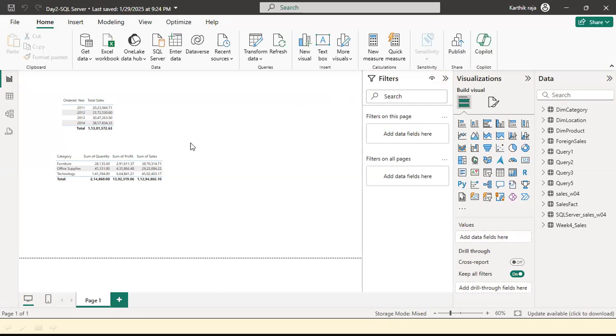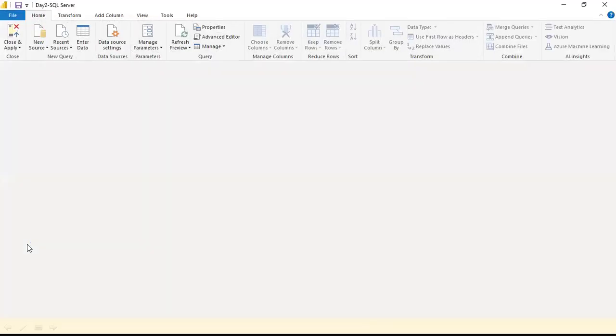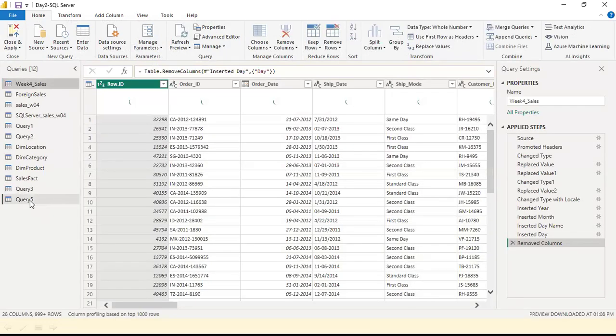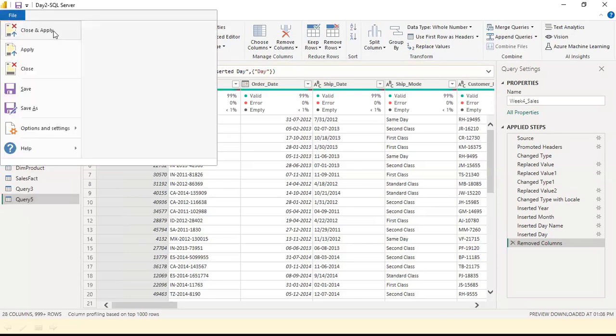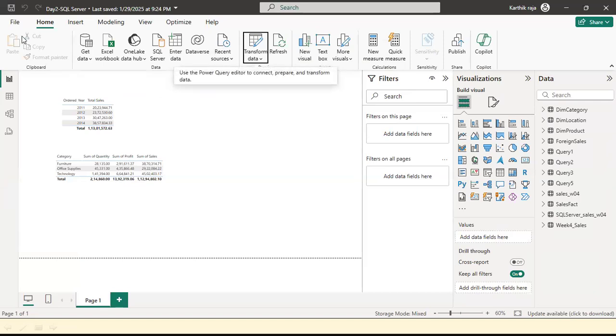This is how you can troubleshoot it. When you click on discard data, it was showing the wrong query, right? When I clicked on discard, it was not discarding it. The only option is to go to transform data. This is your Power Query data, and go to the query which caused the problem. So I just selected that query, right-clicked on it, and deleted it. And then I clicked on file, close and apply. It worked fine. This is how you can fix it.